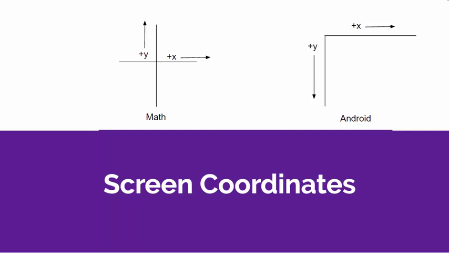But in an Android system, zero zero is typically located in the top left corner of the screen and all the coordinates on the screen are positive. Larger x values go to the right and unlike in mathematics, larger y values go downward.